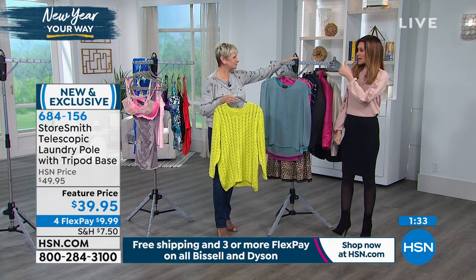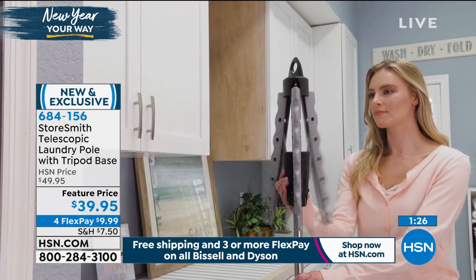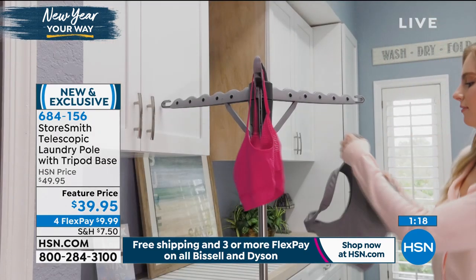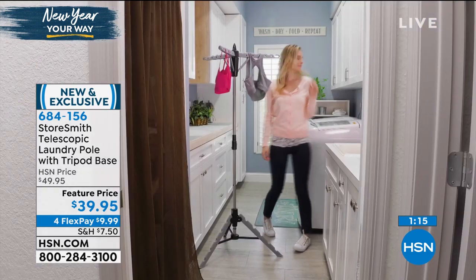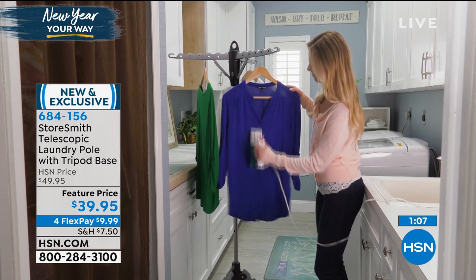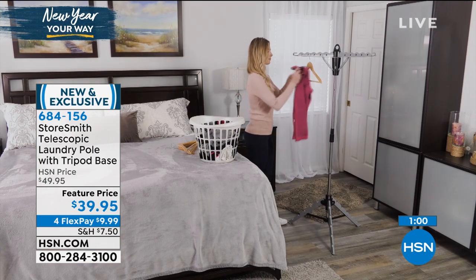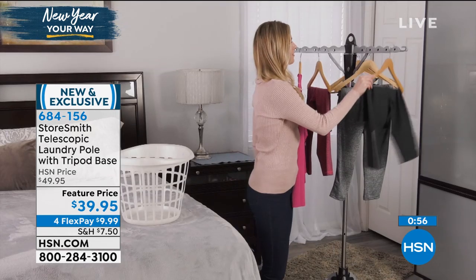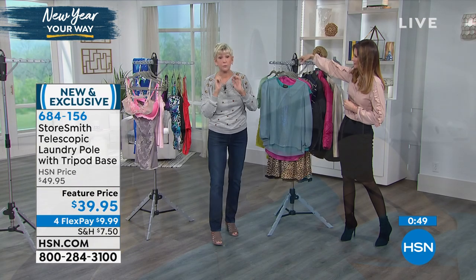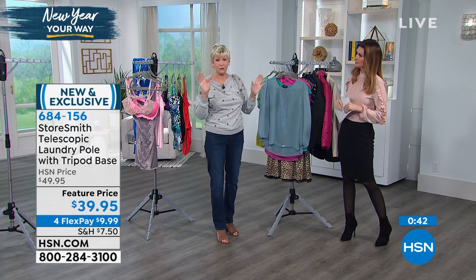This is organizing and saving you time. Look at how it folds up — it takes just a little bit of space when you're not using it. The footprint is only 30 inches, but that 30 inches is a powerhouse when you think about how much can go on it. The tripod base allows you to have stability so you no longer need to worry about distributing weight. Think how convenient it's going to be — it's at just the right height at five feet. And when you no longer need it, it's as simple as pressing a button to collapse it — under three pounds — but it is going to help you every single day.